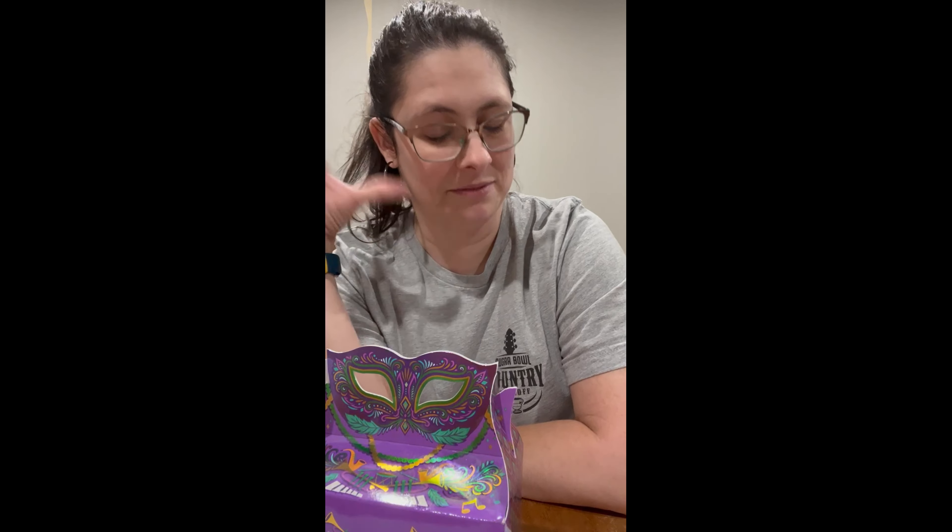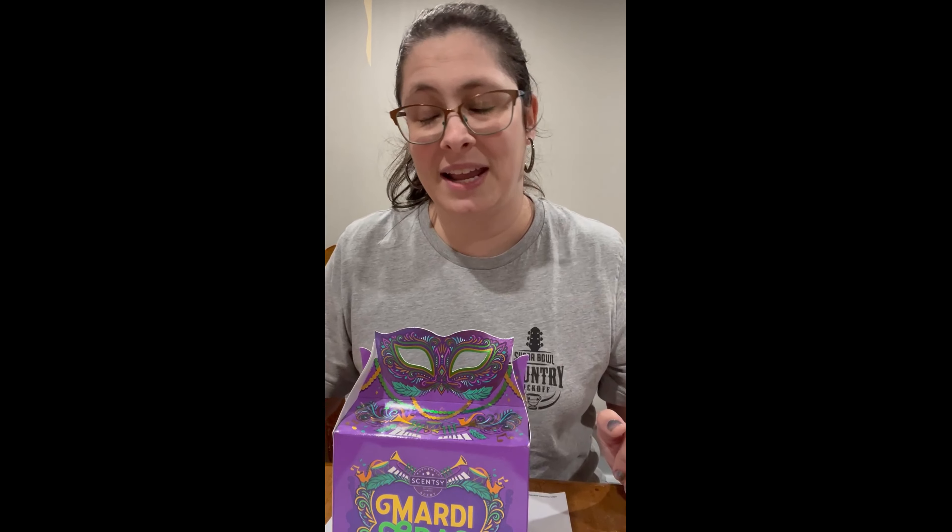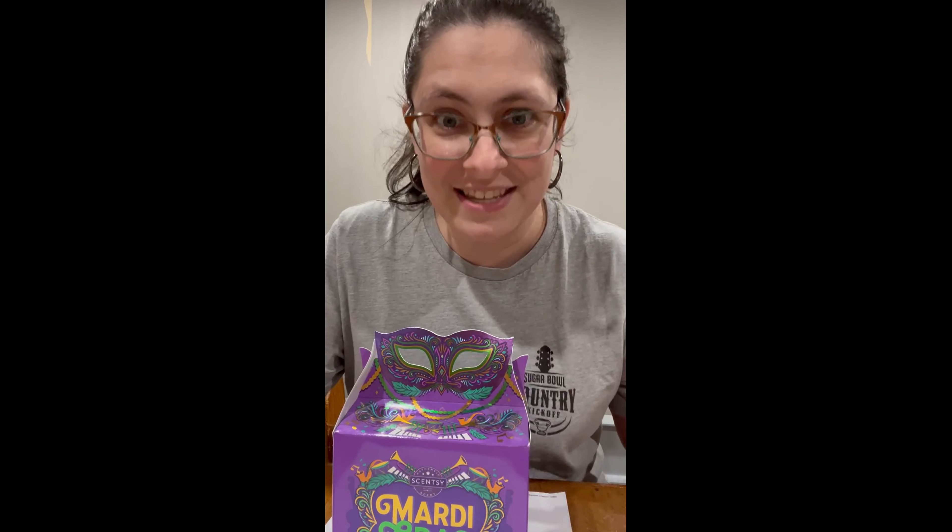It is our Mardi Gras collection. If you are not familiar with Mardi Gras, this is a local thing from my area. I'm in South Louisiana — like literally tip bottom South Louisiana — and we have Mardi Gras. Some places call it carnival, but we call it Mardi Gras. It's just people riding on floats, tossing beads, trinkets, food, just stuff like that and having a good time with music. And there's high school bands and junior high bands marching up and down the streets with the parades. It's pretty fun if you're into that stuff.